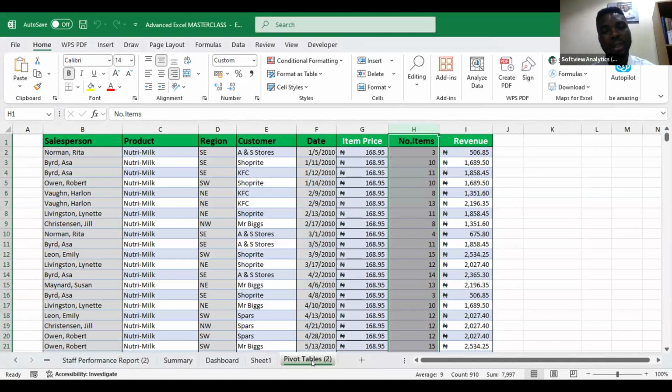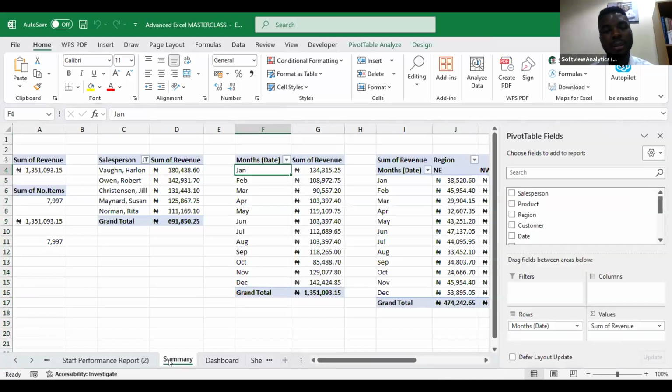We have tried to clean the data. We identified that the data is dirty to a good extent, and then we have tried to clean it. I can always say that if the data is not clean, don't dare go to the pivot table. Don't go ahead to analyze it, right? Because we have done all of that, we have taken the data set to the pivot table for analysis. And from the pivot table, we have gotten so many insights, right?